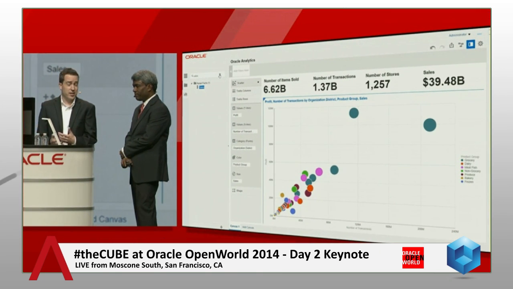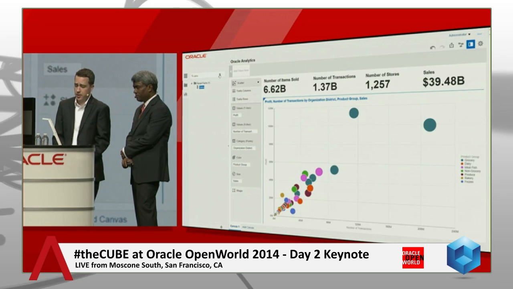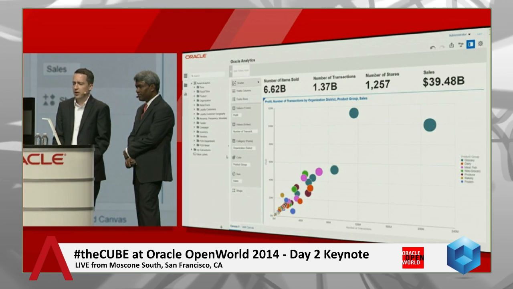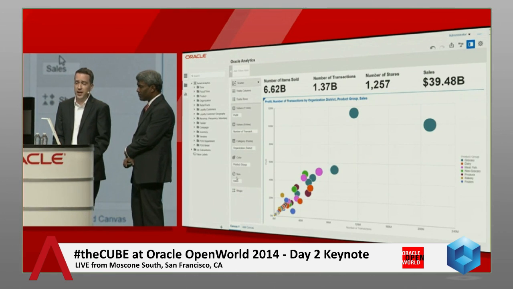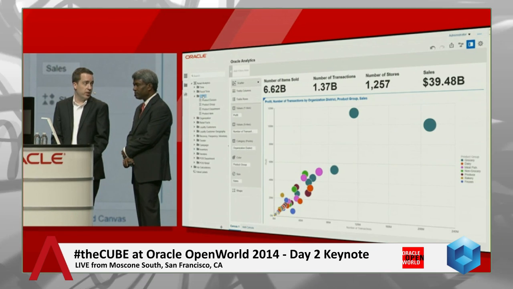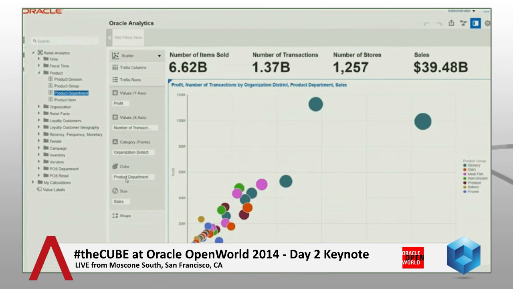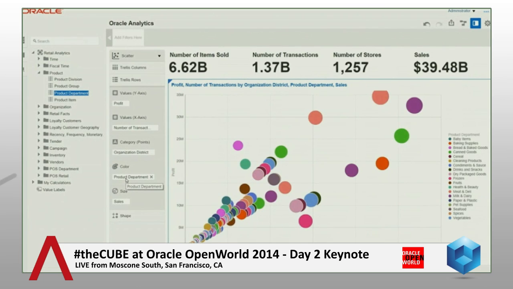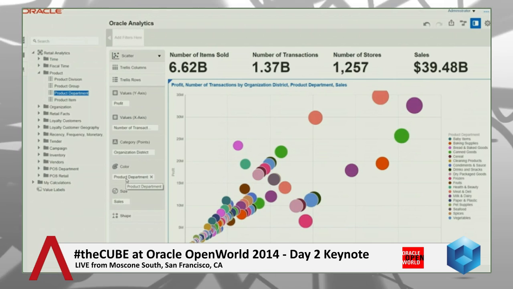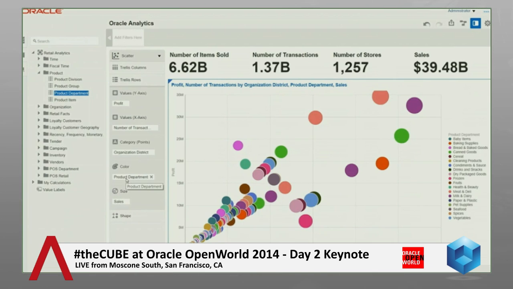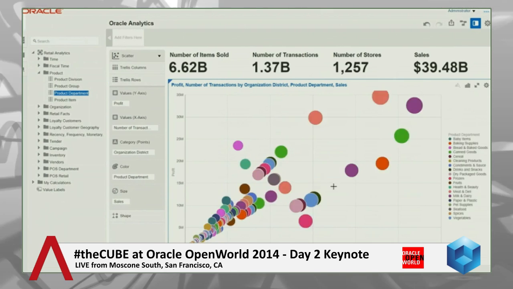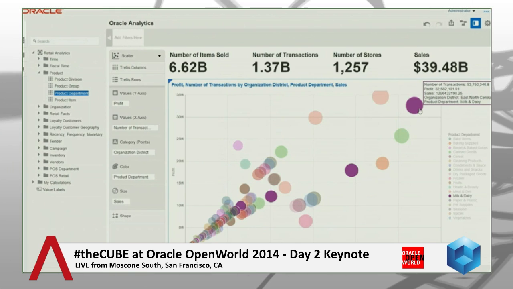What I want to do now is just explore any attribute at a moment's notice. So to do that, we are looking at product group right now. What if I want to just drop down in the hierarchy without applying any filters? It's quite easy. I can just drag that over to my color attribute. And now all of a sudden, you can see we've really taken that detail down to the next level, and the performance was instantaneous. Because it's so fast, you can drill to detail without having to navigate predefined hierarchies.